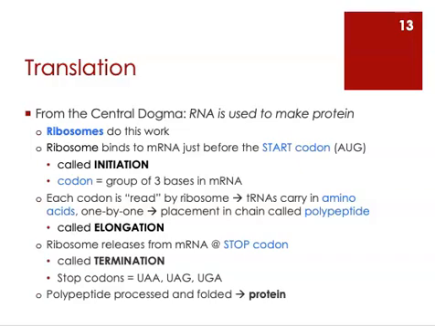Amino acids arrive one after the other according to the code in the codons, and the ribosome binds those amino acids together to make a polypeptide or an immature protein. Finally, the ribosome is going to hit one of the stop codons. There are 3 of these. When it hits the stop codon, that will stop the process of translation, and we refer to that as termination. The ribosome will release from the messenger RNA, and that polypeptide, which it has built, that long strand of amino acids, will be processed and folded and turned into a functional protein.